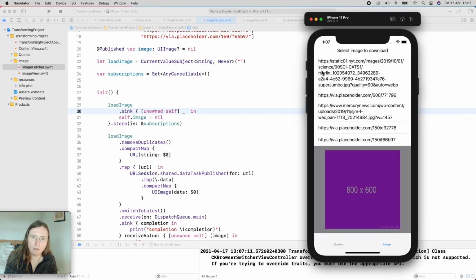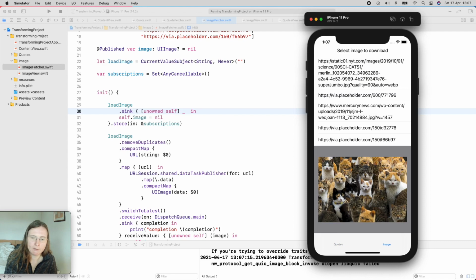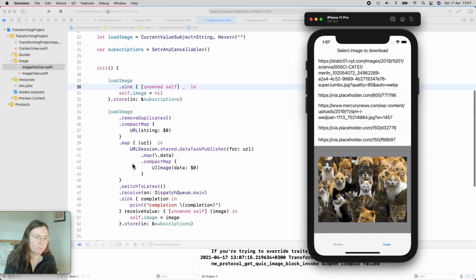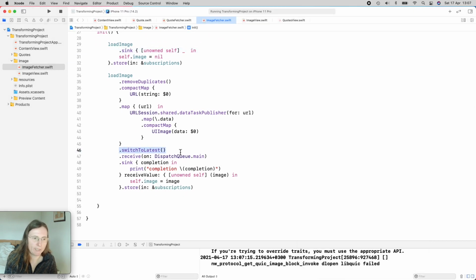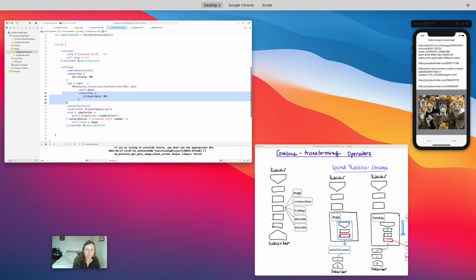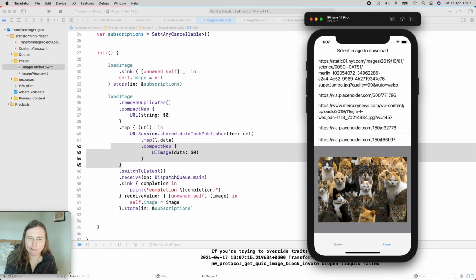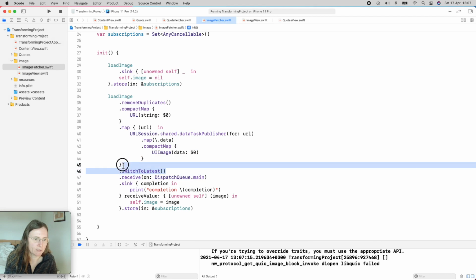So I'm loading a small one and then I'm tapping on the large one and it's going to be empty. That's why I had different images here, some larger ones that take longer. I probably should have made this somehow slower, because I'm using switchToLatest here. If I have a very slow internet connection as the user and my image would still load, and then I change my mind and tap on a different one, the first fetch, if it's not finished yet, is going to be abandoned. This is because I use switchToLatest here.